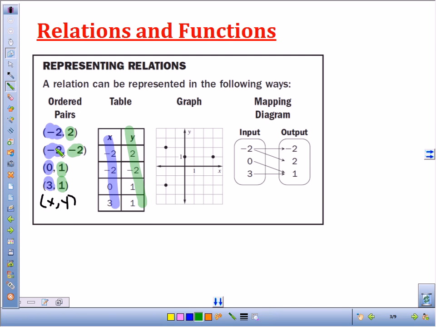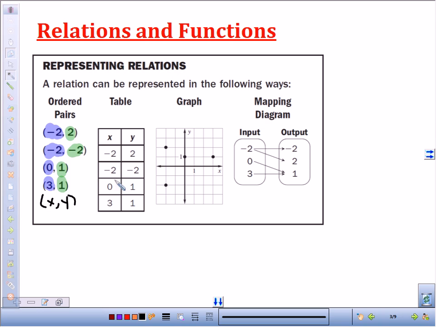This is a chart. Now, a chart basically is exactly the same information as a set of ordered pairs, but we list it in this form. On your calculator, the graphing calculator, this is the form that you will see the points being listed in. The graphing calculator will usually not just give you the coordinate points. Although if we were to just put parentheses around this, these would all be exactly the same coordinate points.